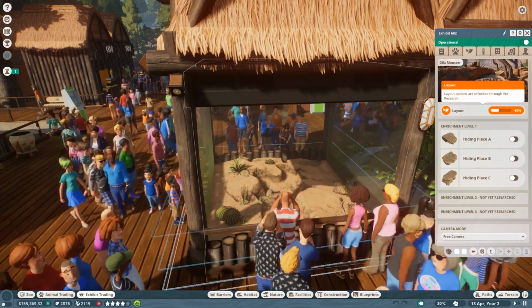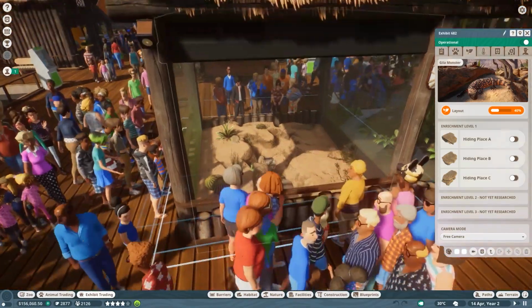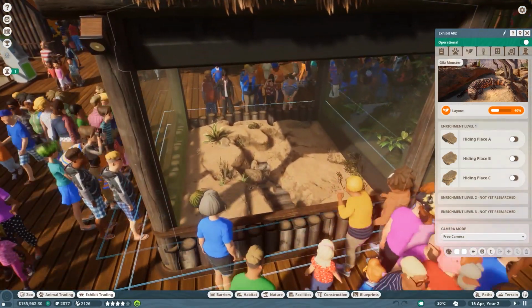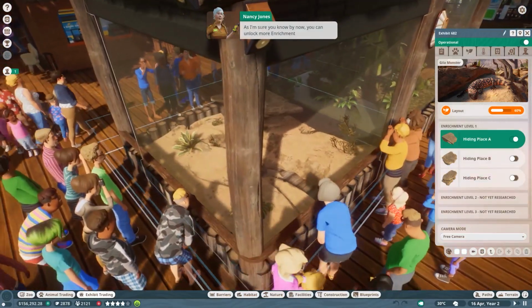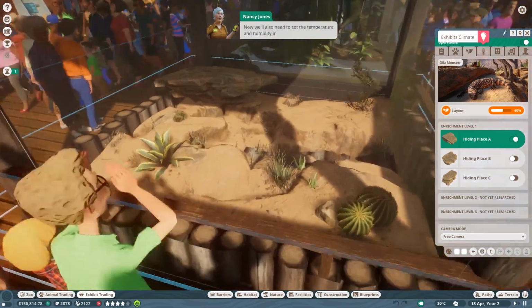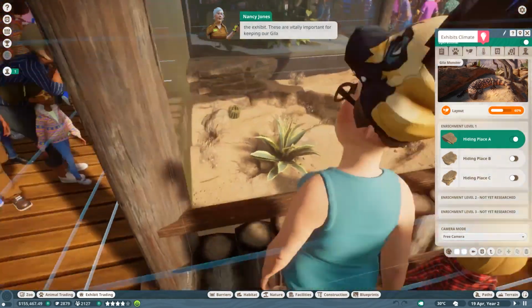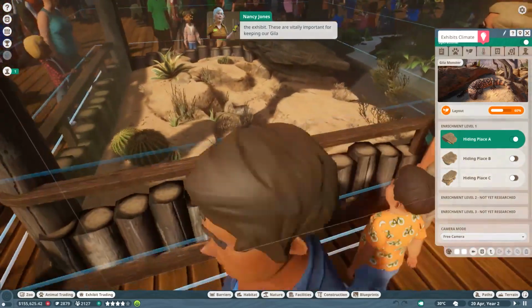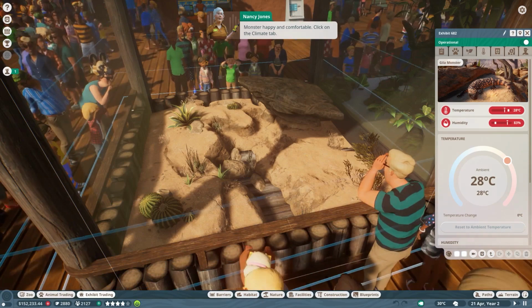Interesting that it has layout already at 40% for now. I think that in the beta they were starting it at 0. So let's give you a nice little thing. You can unlock more enrichment levels by researching. Now we'll also need to set the temperature and humidity in the exhibit. These are vitally important for keeping our Gila Monster happy and comfortable. I think that would be more important to do first.